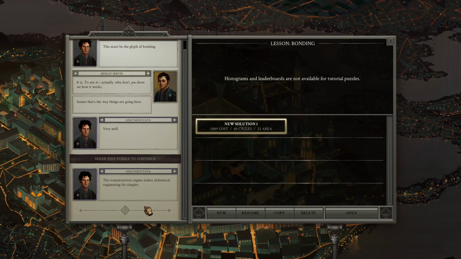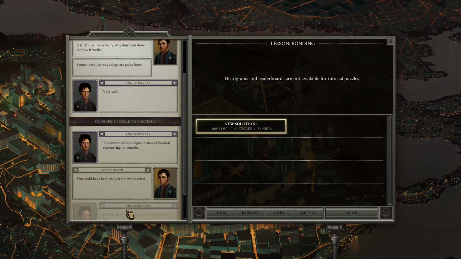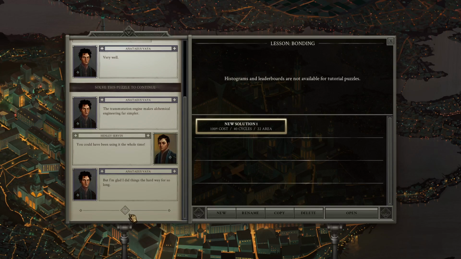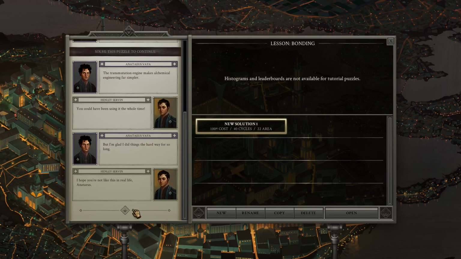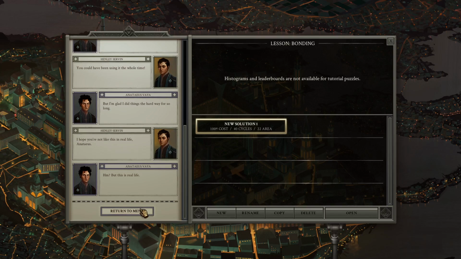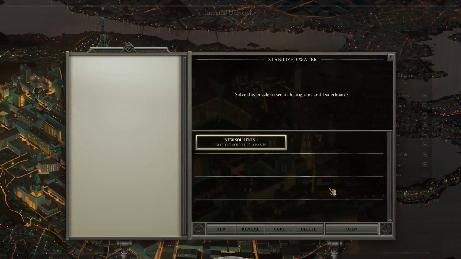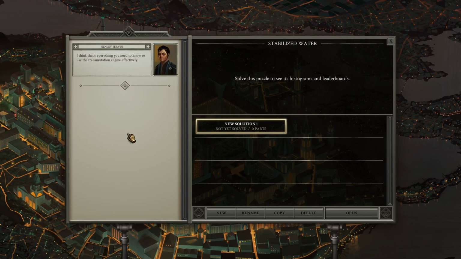The transmutation engine makes alchemical engineering far simpler. You could have been using it the whole time. But I'm glad I did things the hard way for so long. I hope you're not like this in real life, Anateus. But this is real life. Alright then. Stabilized water. I think that's everything you need to know to use the transmutation engine effectively.